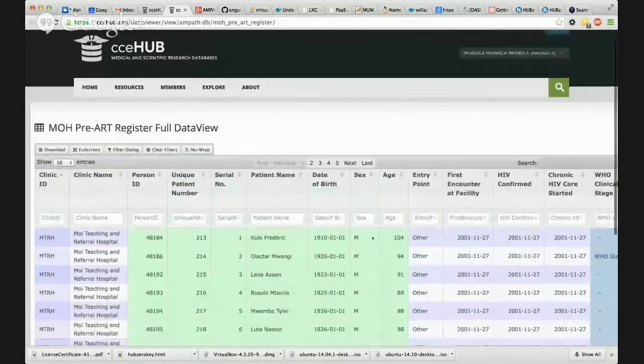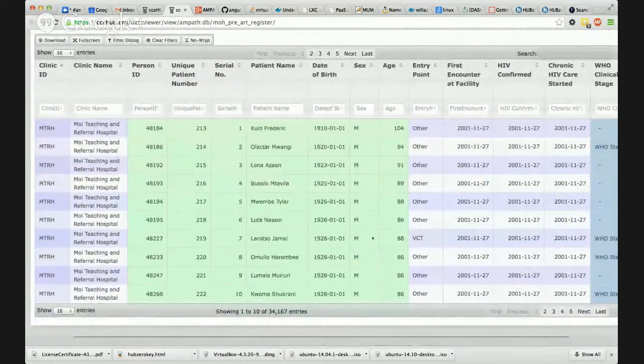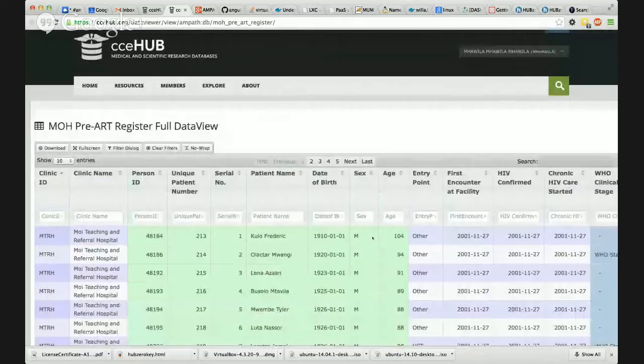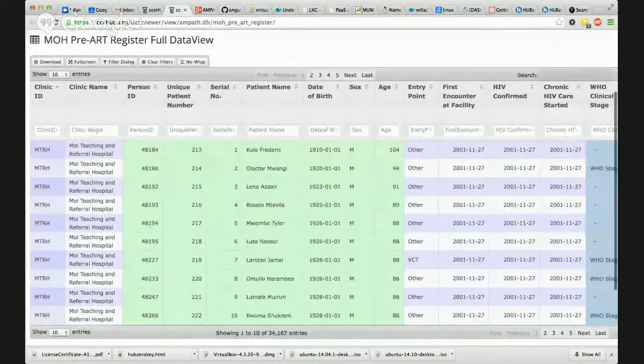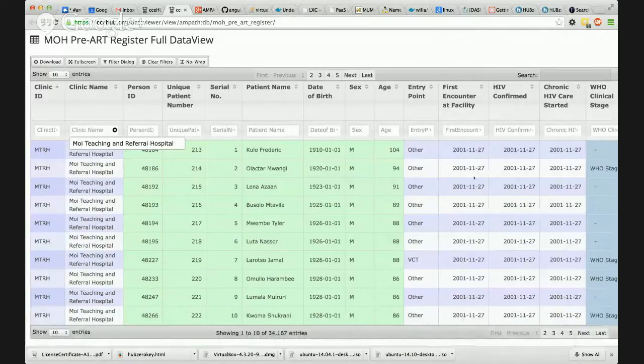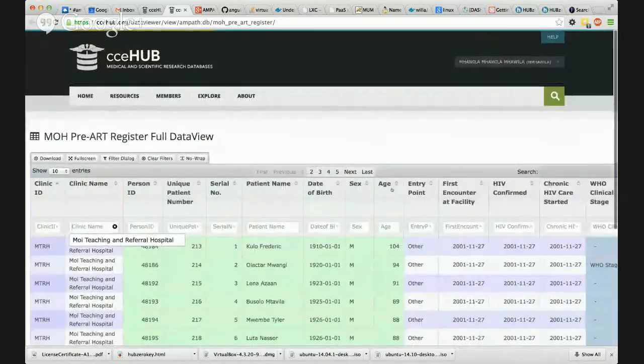Cool. Yeah, so this is based on the pre-ART register. Basically, what they did is they took that spreadsheet and dumped it into some table in the database, and then displayed it using what I think is a jQuery table or something. Apart from this, you have things like filtering. For example, here we have sites. If I had different clinic names, you could just fill in the name and get the result for that particular site. Yeah, you can do all this kind of filtering there, and this is a very simplistic one.